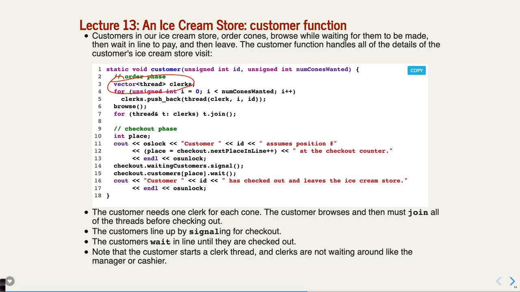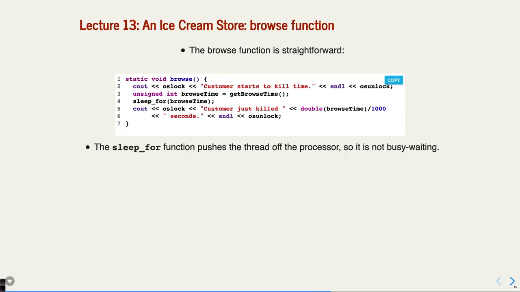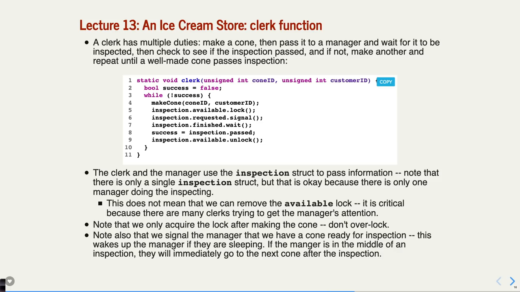Farm, maybe? Right? Farm was processes waiting to go. They're already ready. They're what we call spun up, ready to go. That's the same sort of thing. We are spinning up the customers, the manager, and the cashier, but we are not spinning up the clerks until the customer actually does that. So it's kind of like the customer goes and hires a clerk. Right? You can think of it that way, which would be weird. But okay. Now we go into the clerk and we see what happens with the clerk.